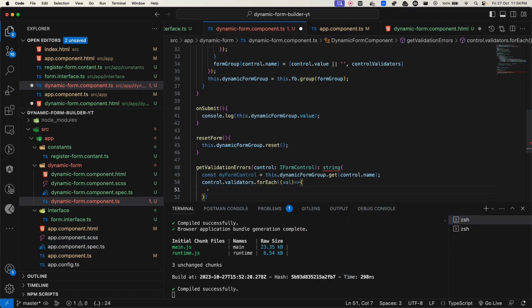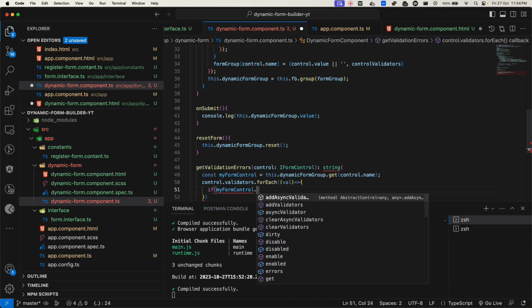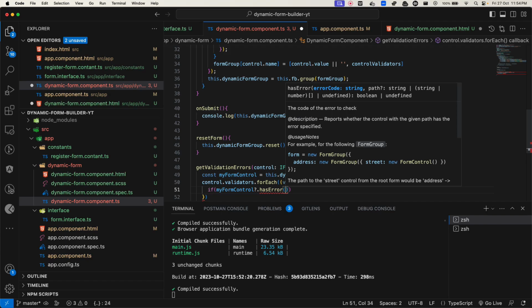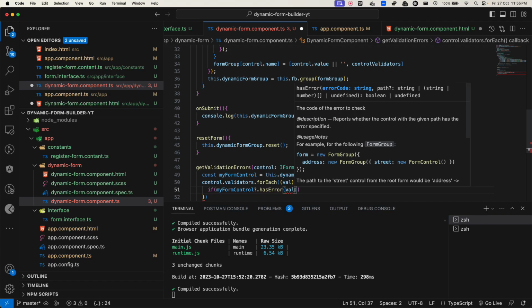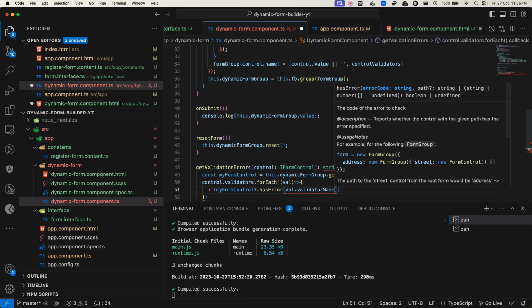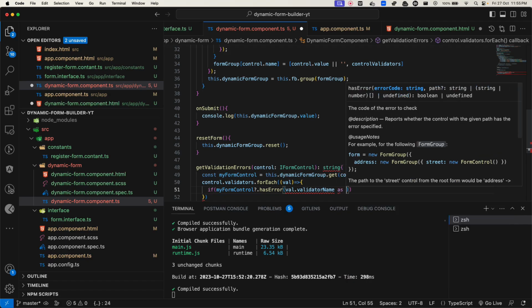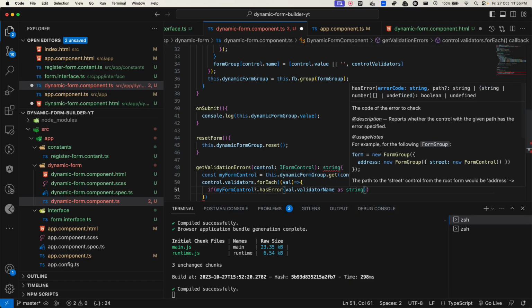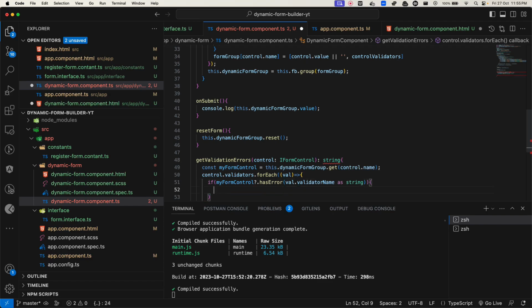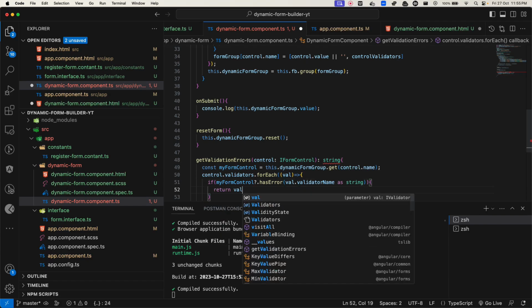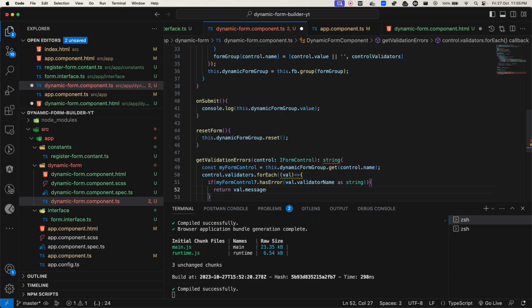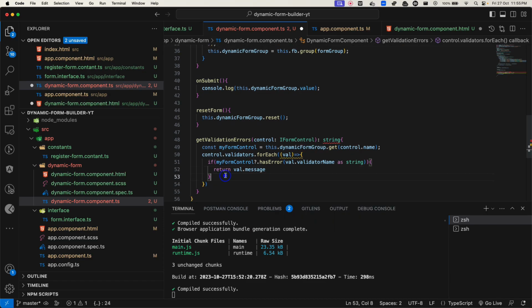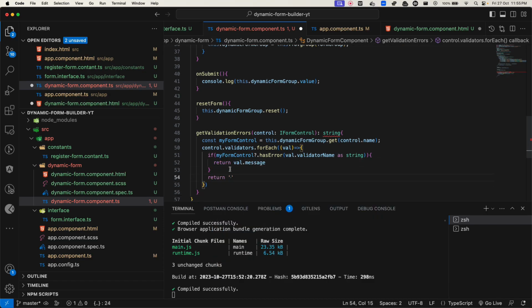Now what I need to check is if my control has error, and what kind of error: val.validationName. If it has my validation name error, so I can just say it as a string, then please return val.message, the validator message I have given. Or else return blank.